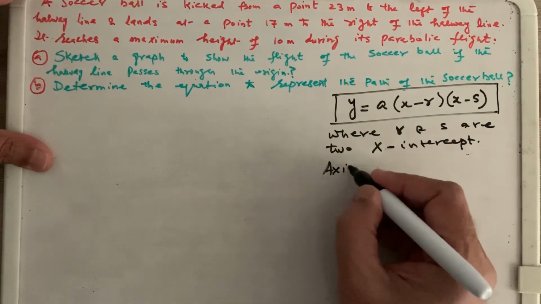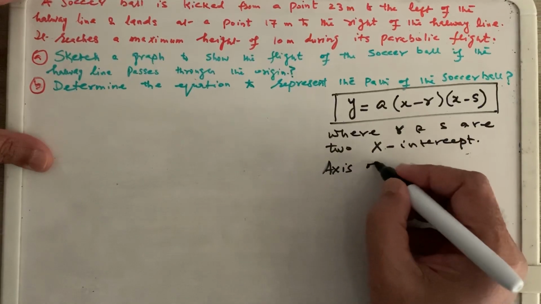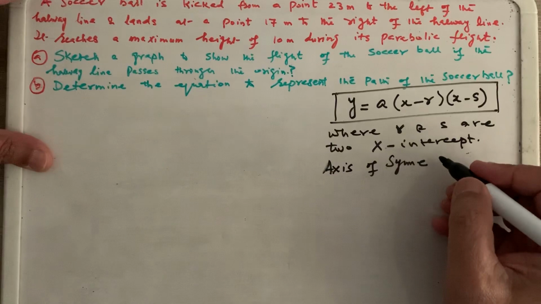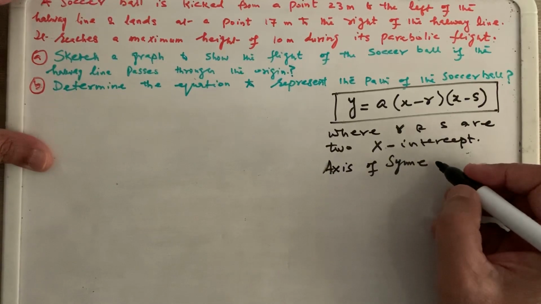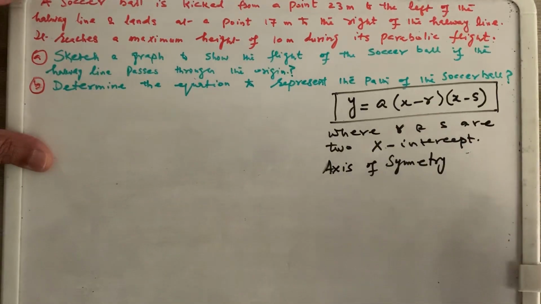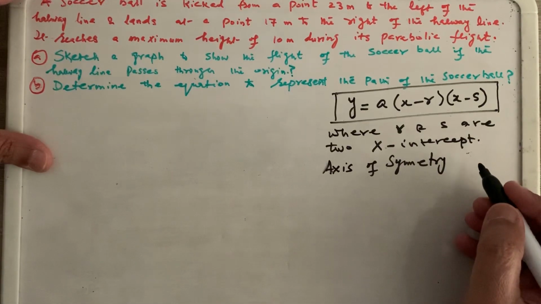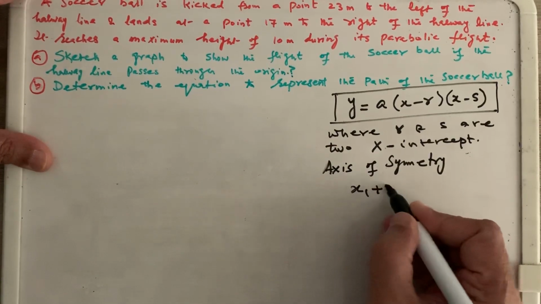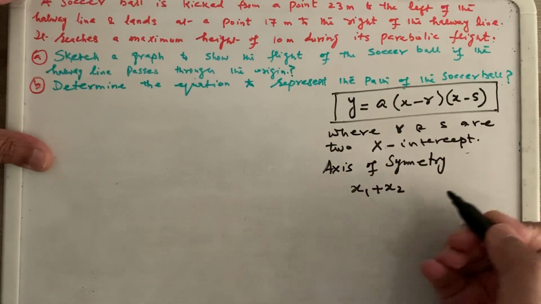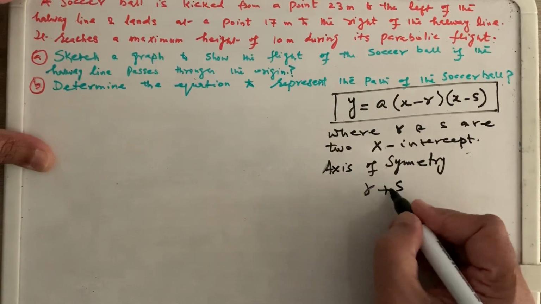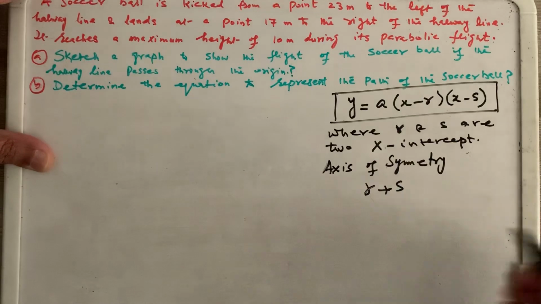We learned from our previous classes or lectures that the axis of symmetry is the line which is a mirror, right? Every point on the parabola is mirrored across this axis of symmetry, or line of symmetry. An axis of symmetry has a very interesting calculation, because if you know the two x-intercepts, x1 and x2, or r and s, these are the two x-intercepts, right?